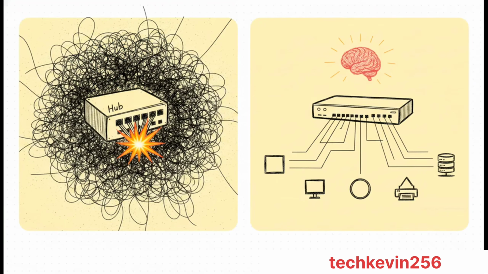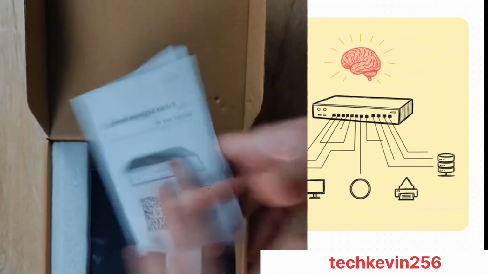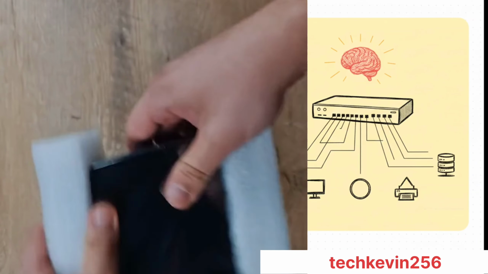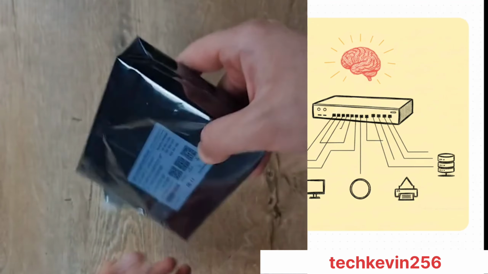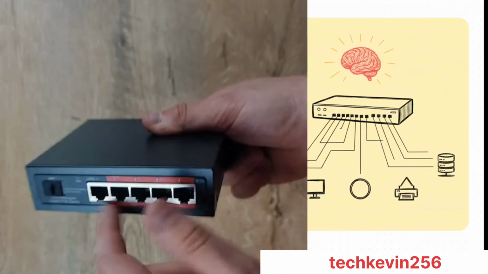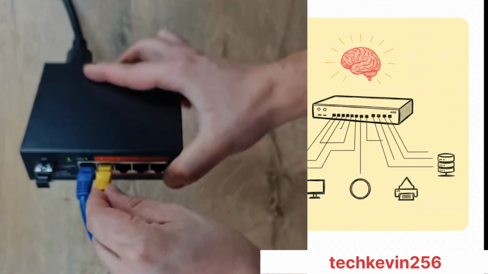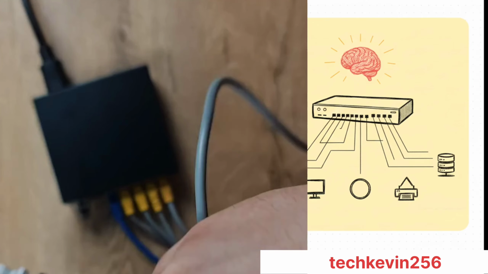Now, what's really interesting about this slide is the evolution of how we actually connect multiple wired devices. Today, we use a switch. Decades ago, we used things called hubs, but hubs were dumb. They would just blindly blast incoming data to every single port, which clogged up the network and caused all sorts of data collisions. Switches completely killed off hubs because switches are smart.